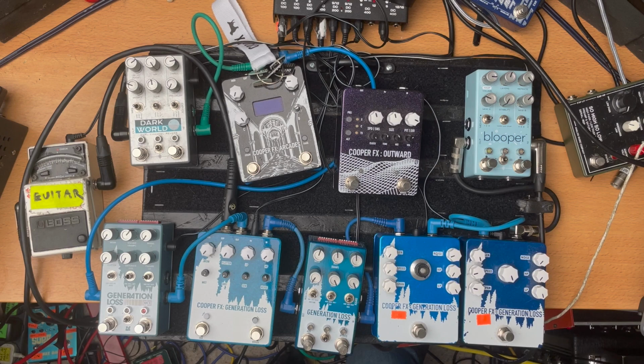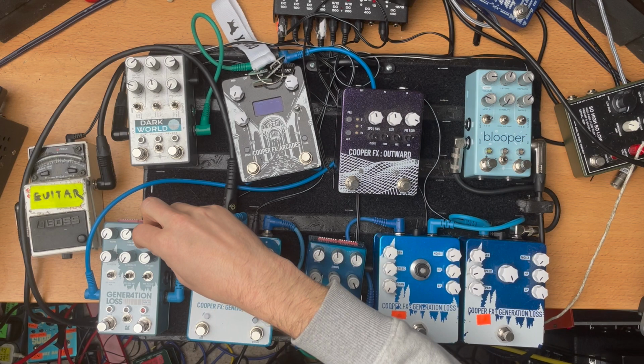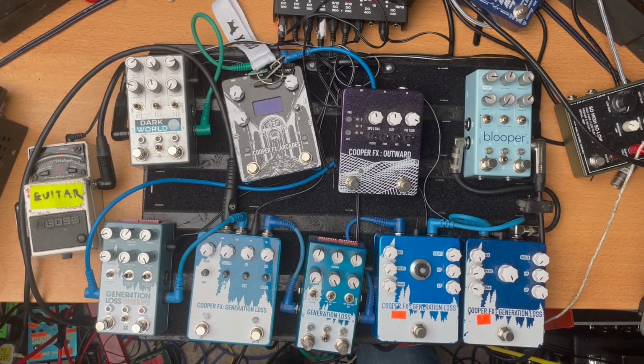Excuse me, failure. So this introduces crazier artifacts. So there, you hit a little pitch drop out there. Sorry, volume drop out. The more you turn it up, the more just crazy random stuff will happen to your signal. And it again interacts with the model version here.